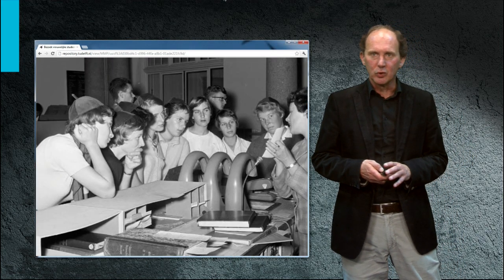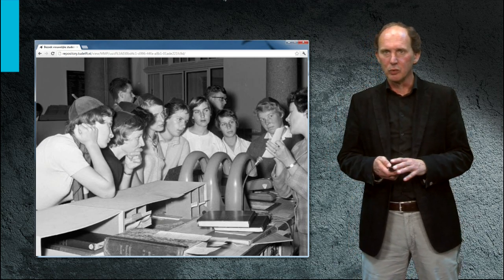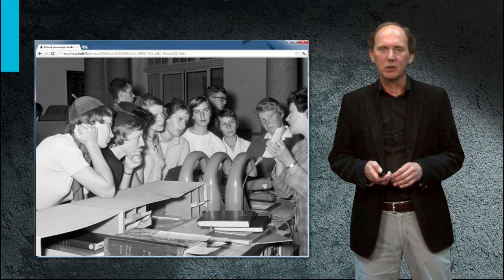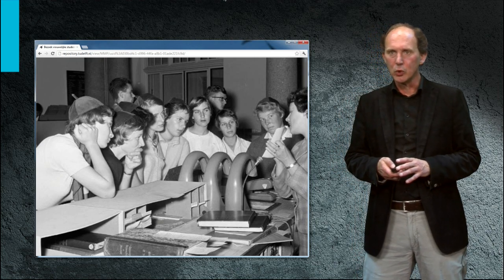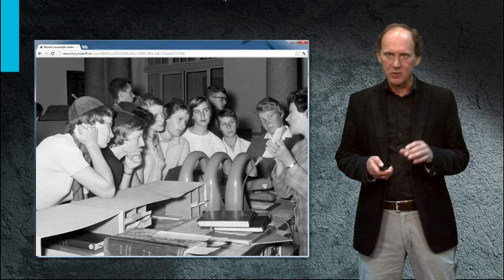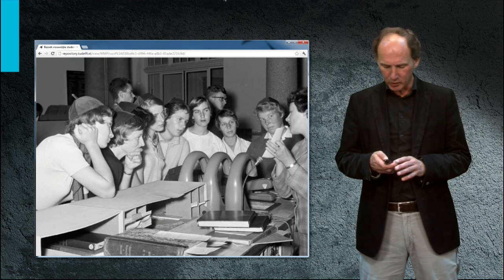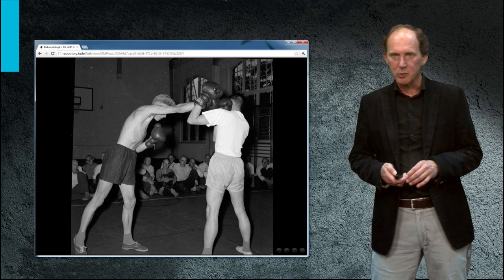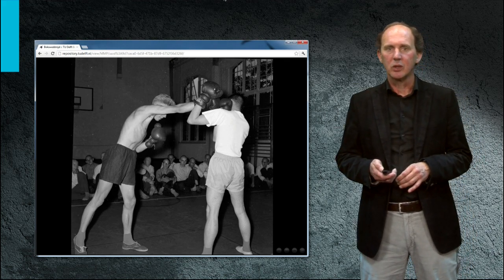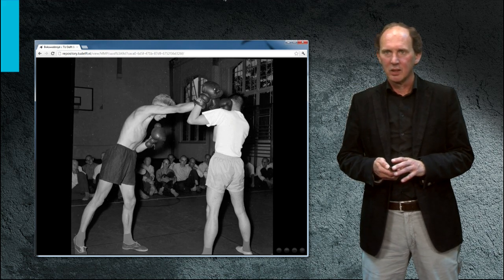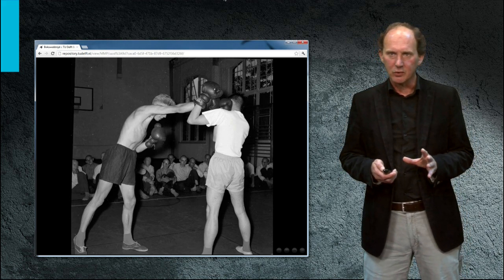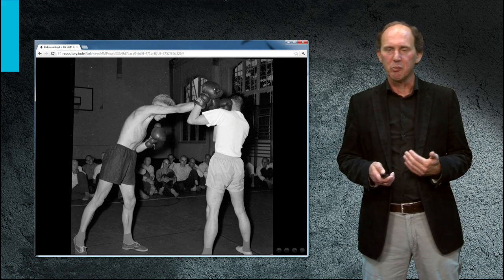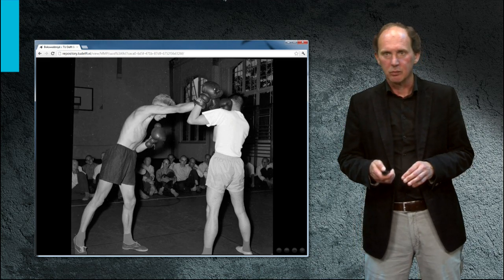This is another example from the collection of the Department of Photography. These are some students that are given an introduction in the use of the library, and they are all wearing these funny hats. So I think this must be part of the freshman introduction. And the same applies for this picture. This is a student boxing contest. This picture is from 1956. And in the background you can see all these students with their shaved heads. So this must be part of an introduction process.